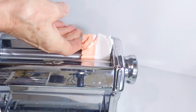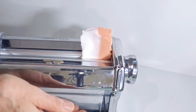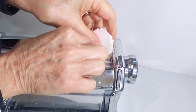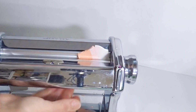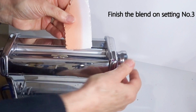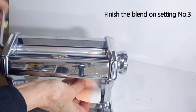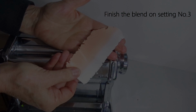But all I'm doing is just literally with my fingers making sure it doesn't get too wide, and by doing that you can keep going backwards and forwards until you get a nice blend coming through, and you can stop your clay from going too wide. And once you've got it to the blend and the thickness you want, then we'll simply take it down to setting number 3, so a medium setting, and that's one of our blends done.